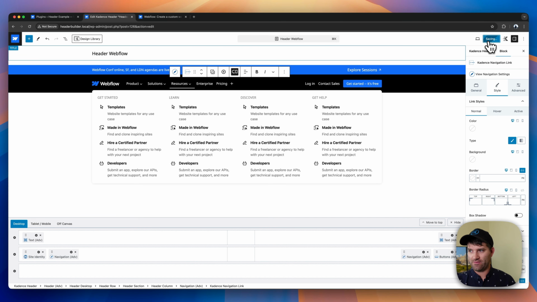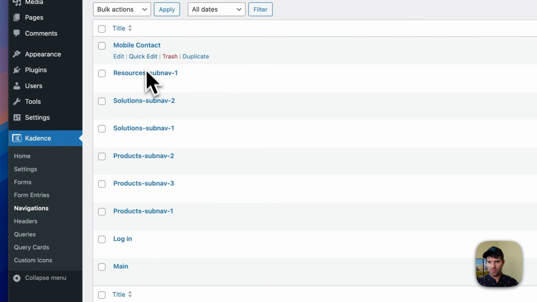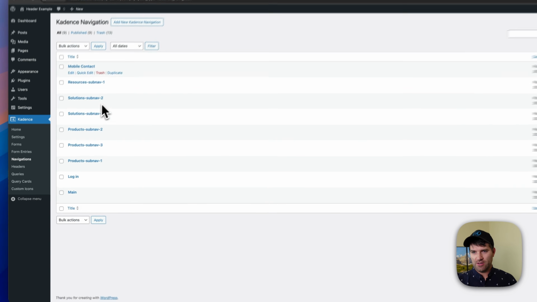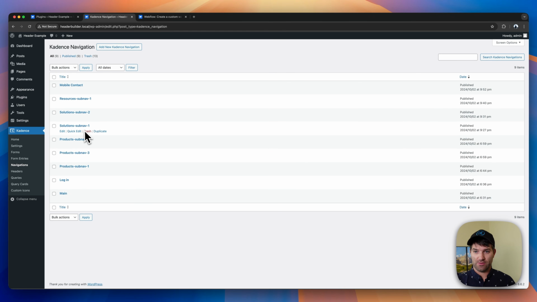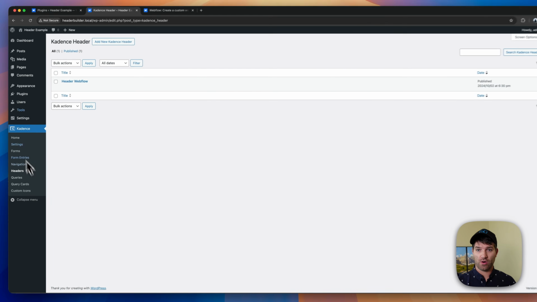We're going to save. We built all of this in the Kadence header area. You don't have to do that. You can build this in a page. It is, in the end, a block that you can build anywhere, but this is a nice way to do it because it keeps everything kind of confined. You can see that we built navigations out here. Those I can go back to from this place and edit them, or I can edit them directly in the header or wherever I put them.